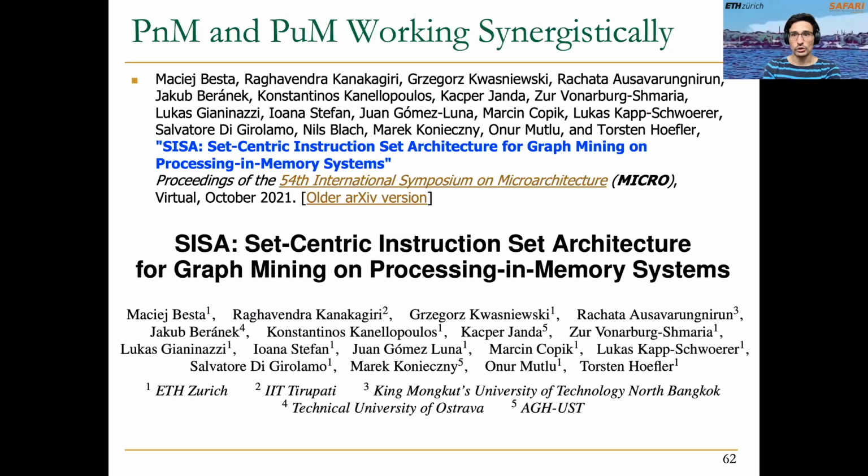In the future, I also expect that we will see many more works combining both ideas of processing near memory and processing using memory. And actually last year, we already presented very interesting work for acceleration of graph mining algorithms in processing-in-memory systems with processing near memory and processing using memory. It is the SISA paper that you can find in this slide, also including a link to the paper if you want to learn and read more about this proposal.